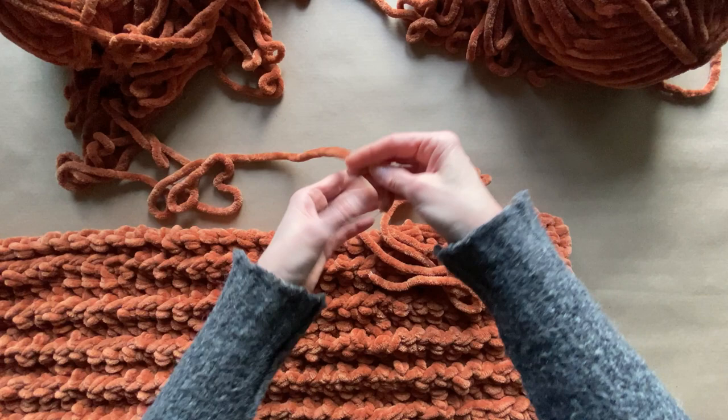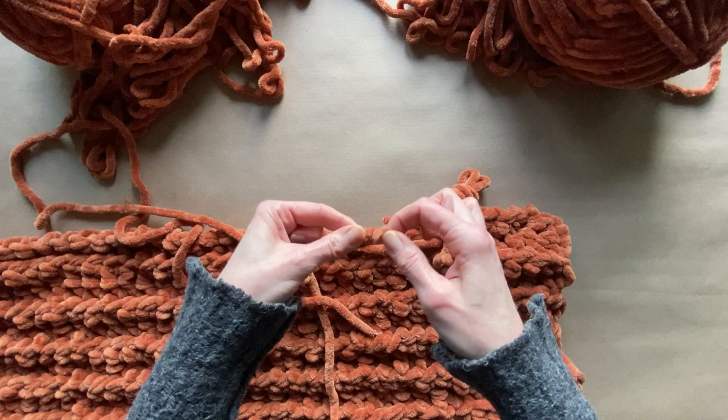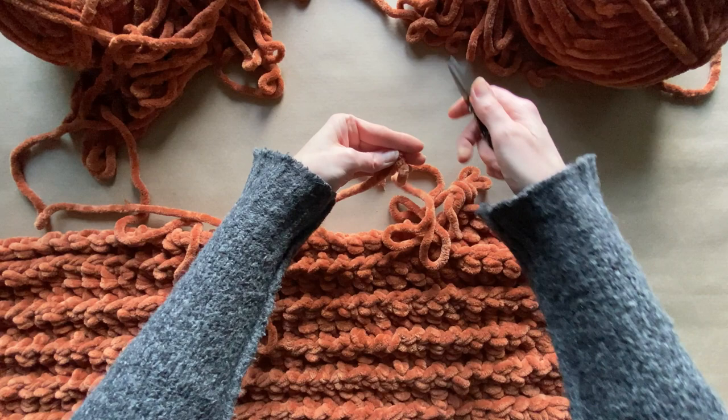Once you've completed a ball of yarn, it's really easy. You're just going to fasten a new yarn with the old one. They're never going to finish at the exact same time, so not to worry, just keep adding as you go. Just a simple knot and a little snip of the tail.